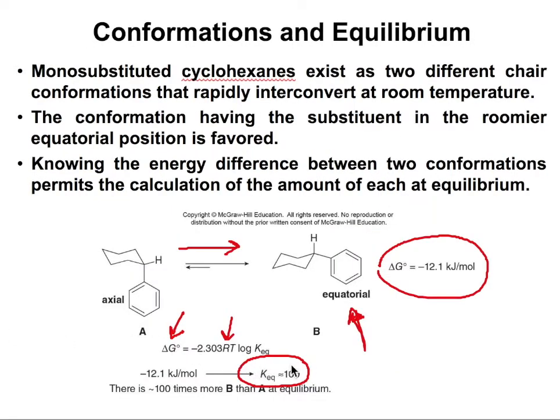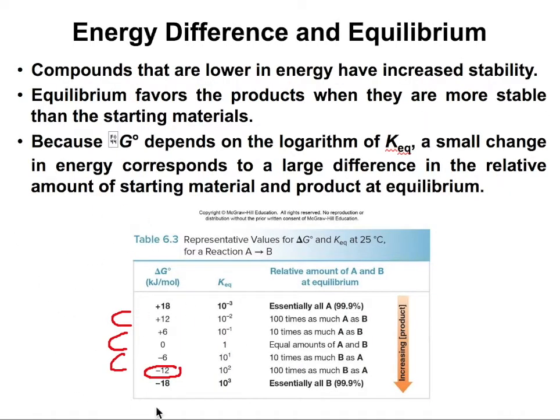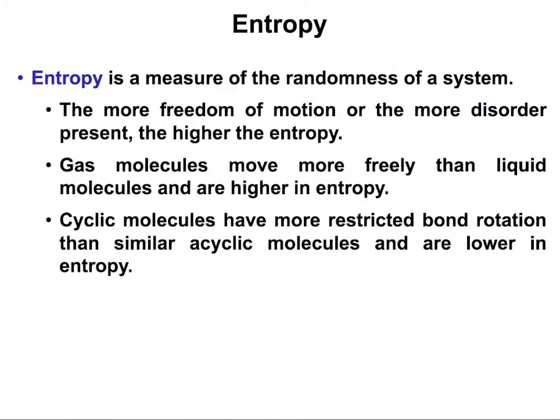So here's exactly what we saw. When we have a minus 12 difference and we plot it in and we use the constants, we end up with that K equilibrium being 100. You don't have to memorize these numbers. I will never ask you for those, but you have to understand what they mean. So what you have to understand is that when you have a K equilibrium of 100, that means that you have 100 times more of this conformation than you have of this one right here. But remember, you don't have to memorize these numbers here. You just have to understand what they mean.